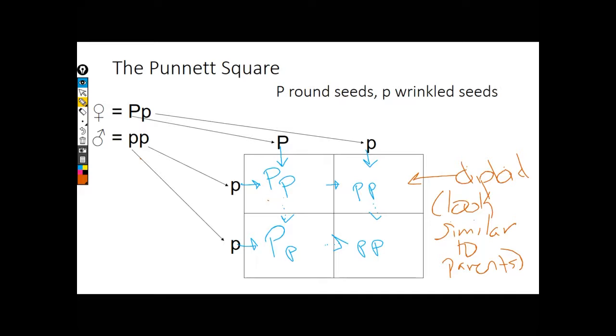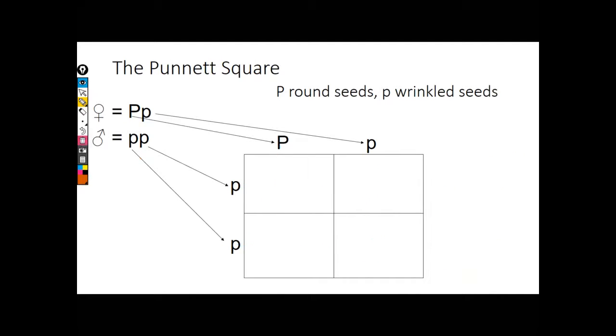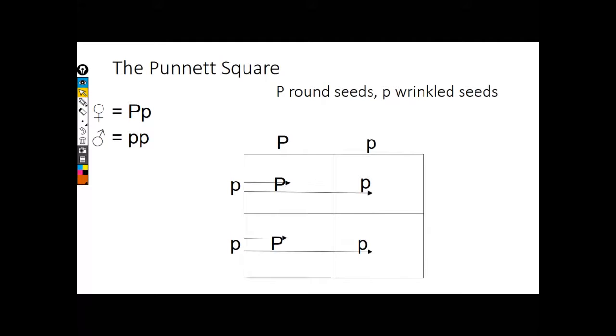And I cannot honestly stress that enough. Okay, this is one of the biggest pitfalls students run into, is they don't stop and double check. Does the answer that I've made here make sense? It's really easy to make a small mistake that will make a large impact later on. Any questions about this? There's our fertilization, there's our diploid babies. Okay, now all that's left is to interpret what we've gotten.